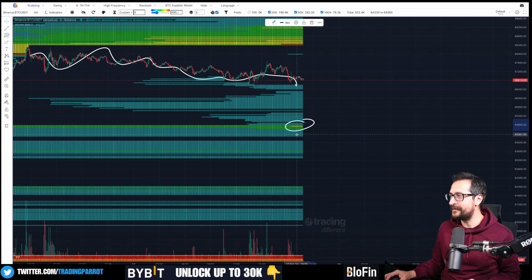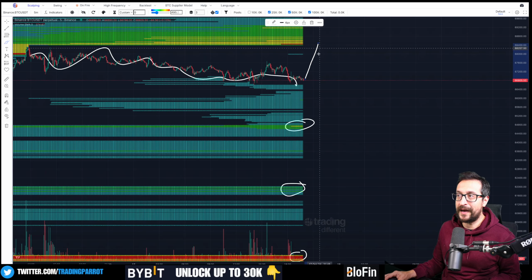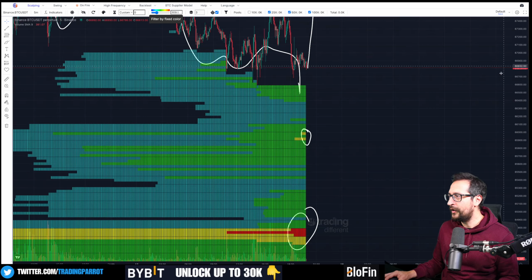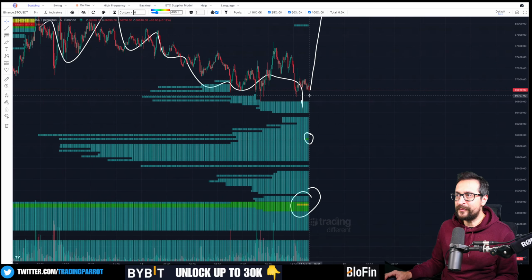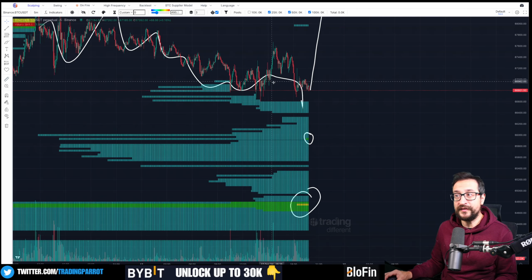So there are two big candidates in here. This one at 64.8, followed by the liquidity at 62, and the sub 60s if things got really bearish. If things were very bullish at the moment, of course we can just bounce and start going higher. But a low hanging fruit in here that is very difficult to see, I recognize, so I'm going to zoom in so you can see it, is this liquidity as well located at 65.9. That at the moment is roughly 1k below the price, so no big deal for this current trend to get there. At least at this pace, it will take just roughly 8 hours for the price to get there, as long as we continue in this downtrend.